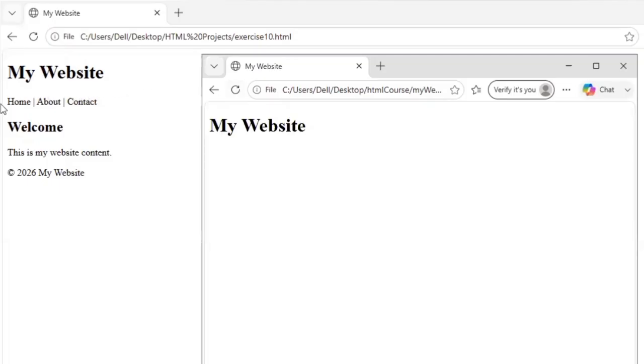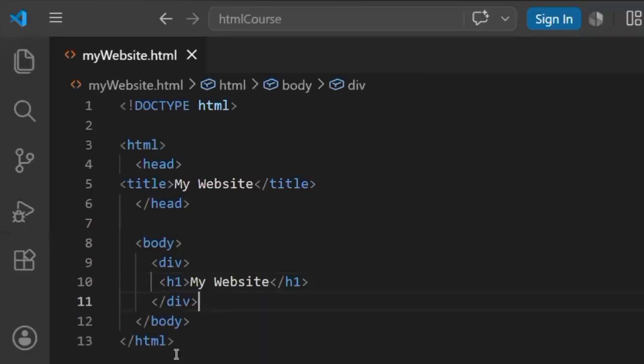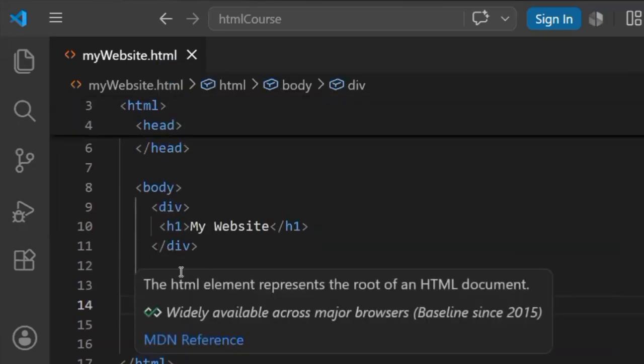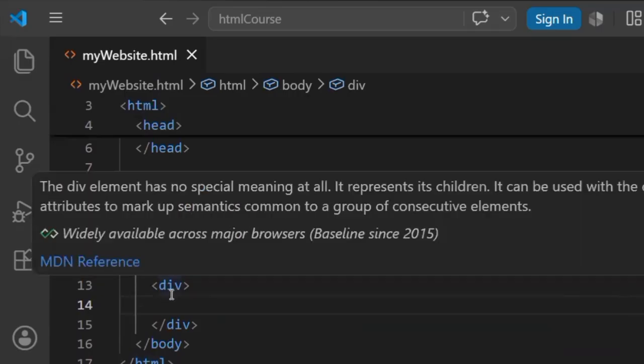Now I will open another div tag for home, about, contact. I have left a line in between so that it is clear.